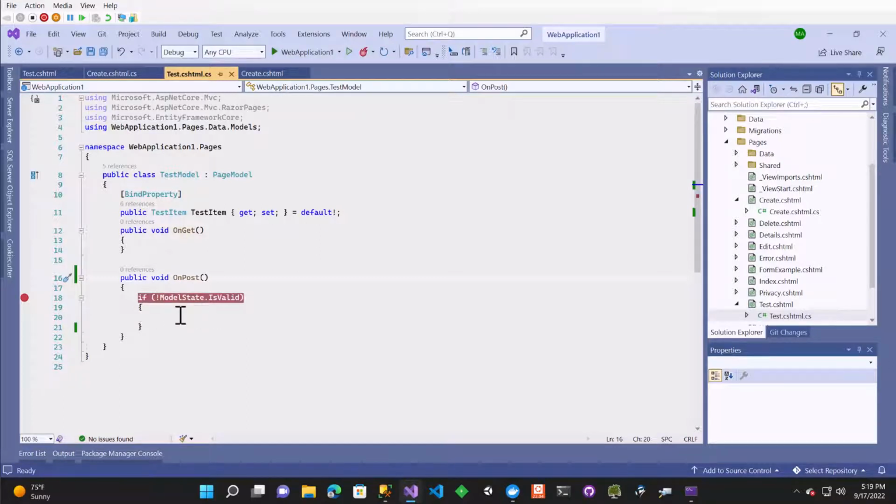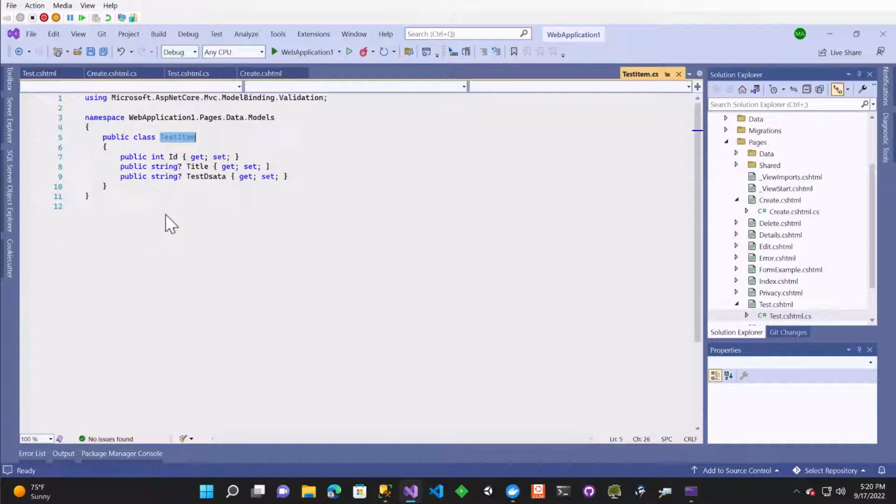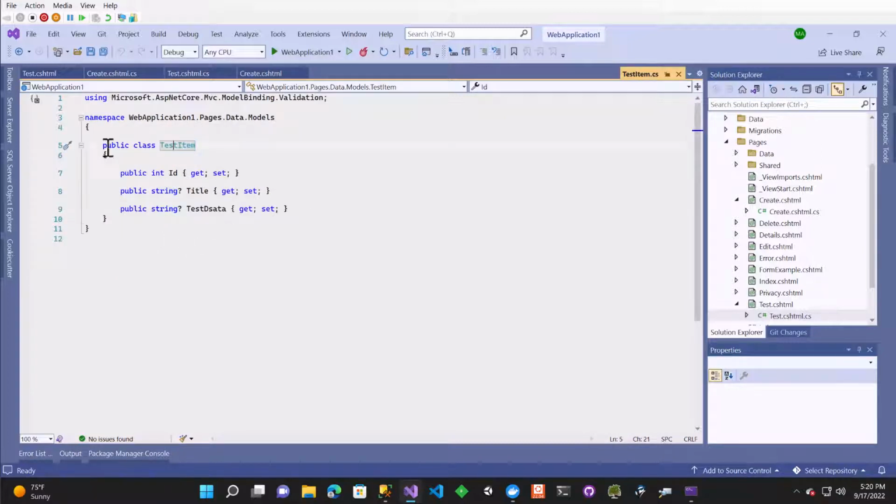Now let's take a look at the property that we have for a test item. Here we have our class with the properties, and we have this question mark in front of the string. This question mark denotes that this is a nullable property.